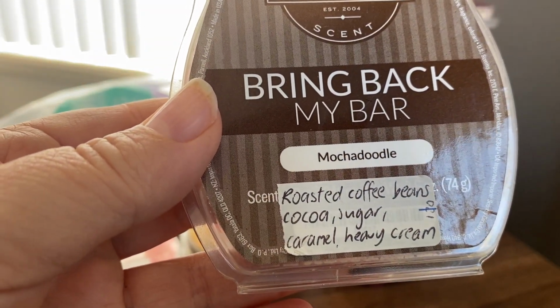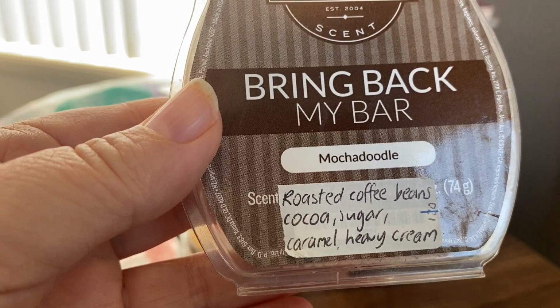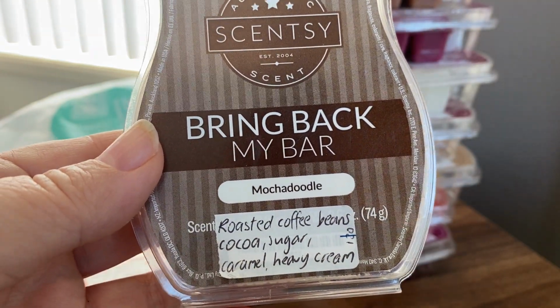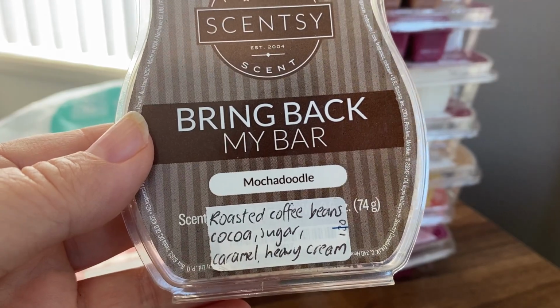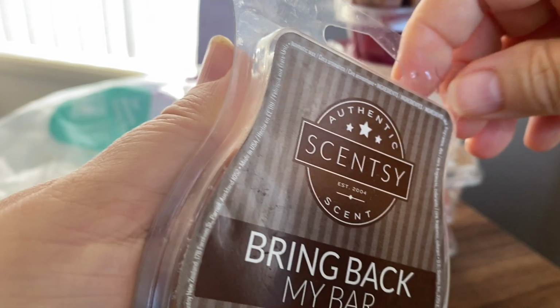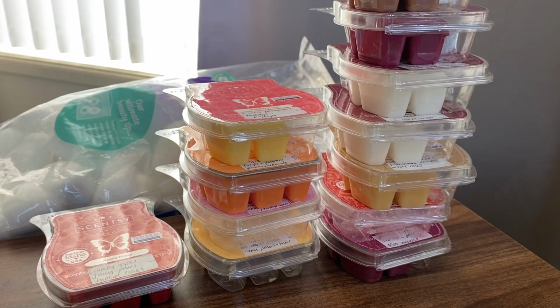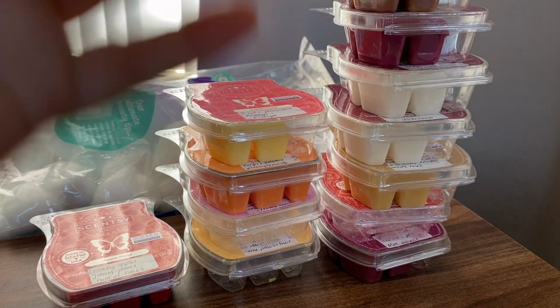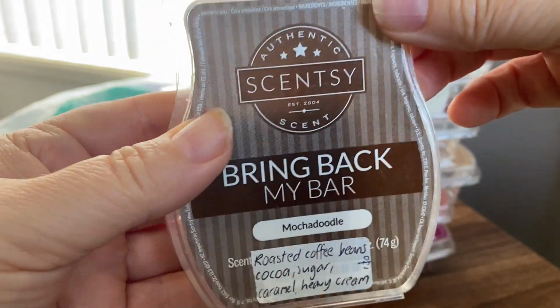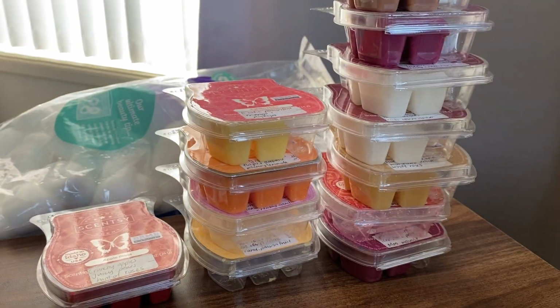After about 8 hours, I could still smell it, but it was quite light. And at the end of a long day, so about 14 hours, I couldn't really smell it. But that's fine, because if it lasts a day, I'm good with that. I have purchased more, and I think I might add it to my club. Yeah, maybe get a few more bars, or see how I go with that.